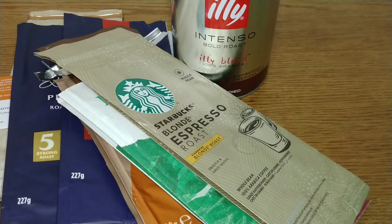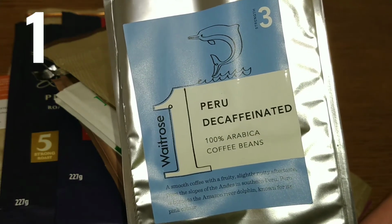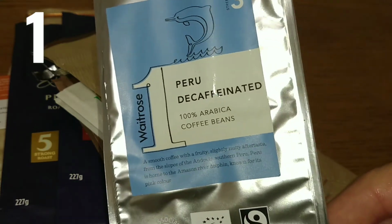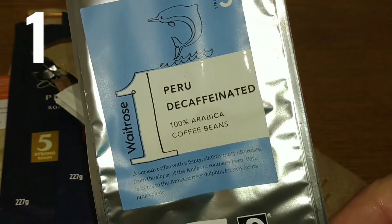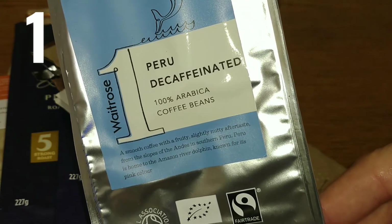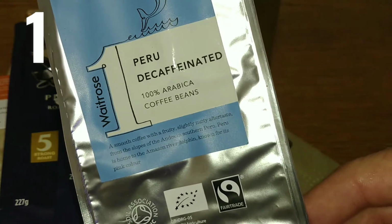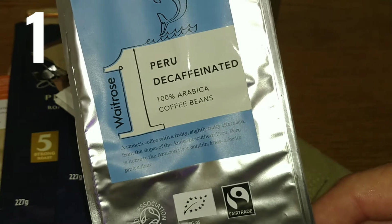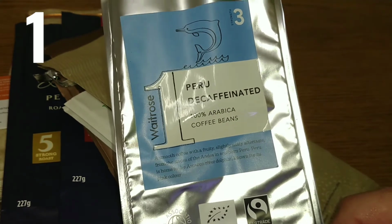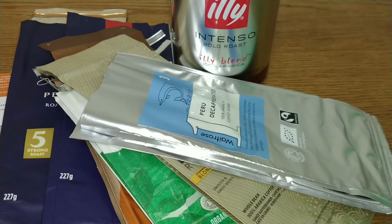But my number 1 coffee, and a real surprise to me and probably to my viewers as well, is the Peru Waitrose Decaf, and I think this was sent to me by viewer Brian, so a big thank you to him for the coffees he sent me in the past. You really wouldn't know drinking it that it was a decaf. Head and shoulders better than any other decaf I've reviewed. It was sweet, smoky, fruity and biscuity, complex, and really strong and excellent for milk-based drinks. I really enjoyed that one. It scored 4.25 out of 5. So a massive surprise that a decaf coffee is my number 1 supermarket coffee.